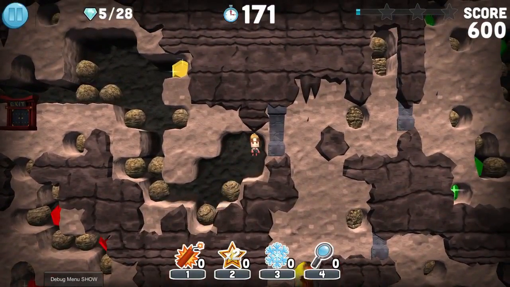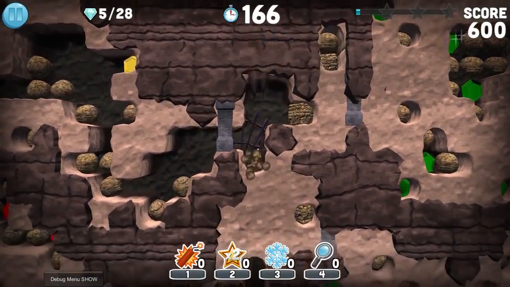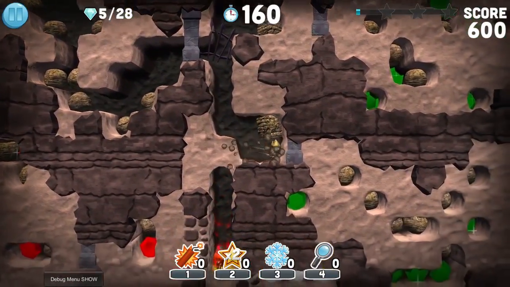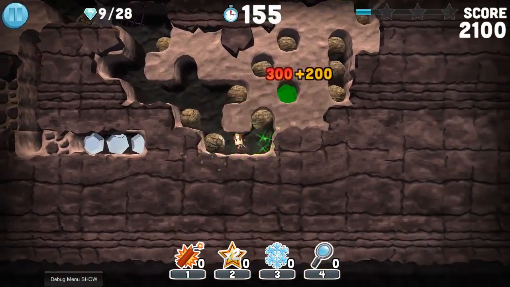So you have to collect pretty much every gem and do it in a reasonably fast time. If I remember correctly, the puzzle here is to prepare for later. So we'll need to push a boulder down here on top of him to proceed. But for now, all we can do is go to the right. Let's grab as many of these as we can.